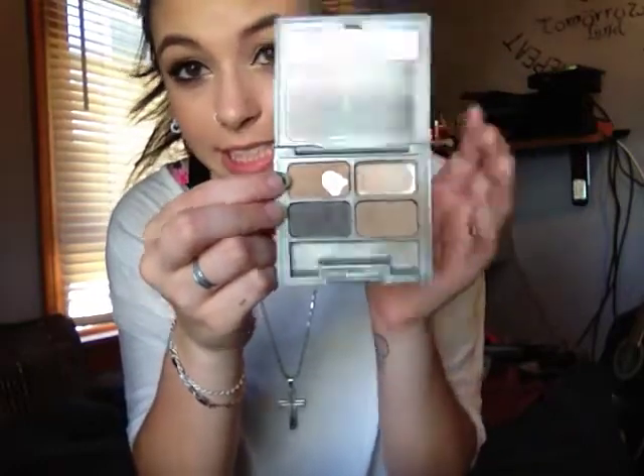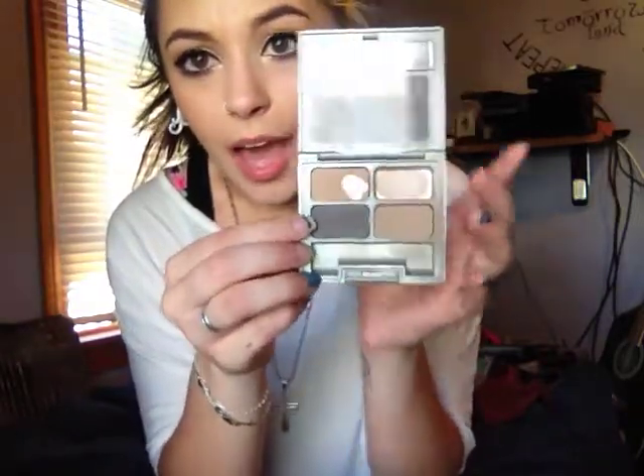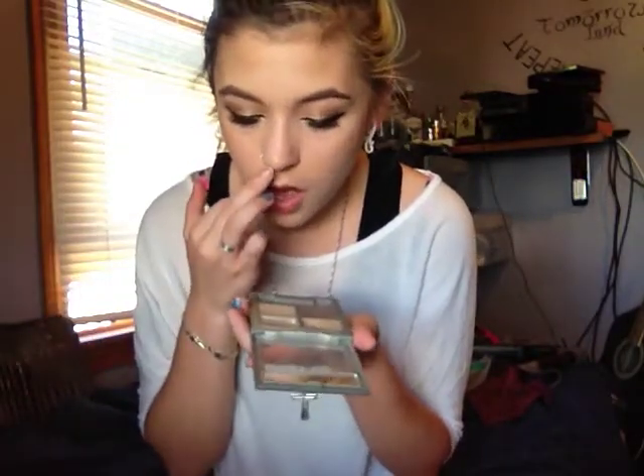I've been using this shade as a crease shade and in my brows. This one I've been using in the outer third of my eye just to darken up the look — it's not very noticeable and it's really not that pigmented, which kind of sucks, but it could be worse. And then this last one — I've decided I'm going to hold off on it until I finish my Fit Me Powder that I'm using as a bronzer. Once I finish that, I plan to use this as a bronzer or contour shade since it's more cool-toned. So I'm throwing this quad into my Pan That Palette. I'm very excited to give you guys updates on two palettes now, and hopefully I can get two palettes out of my collection by the end of this year.